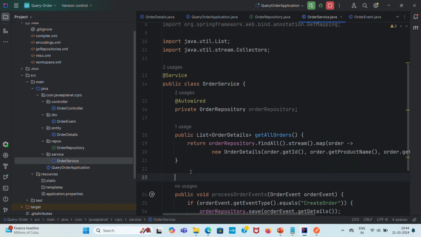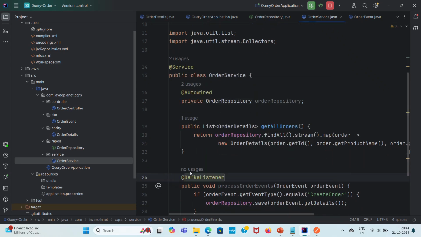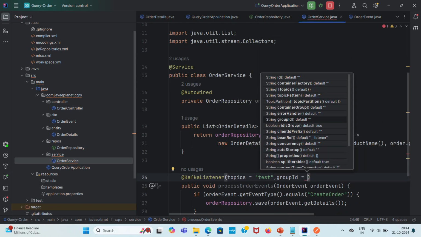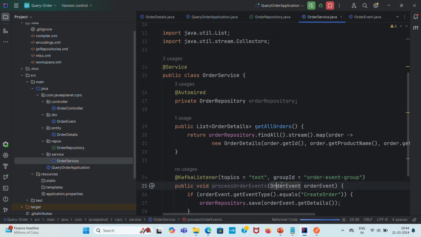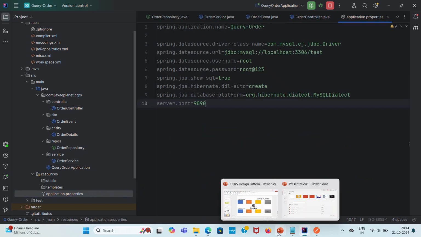Okay, now here just annotate with @KafkaListener, topics. The topic that I have created is test, comma, groupId. Group ID is order-event-group. Okay, Control Alt L. That's it. Now go to the application.properties.